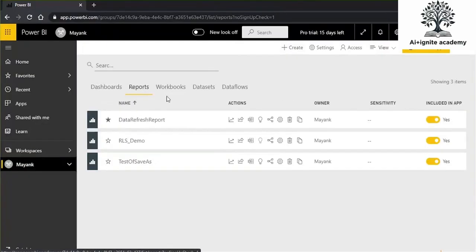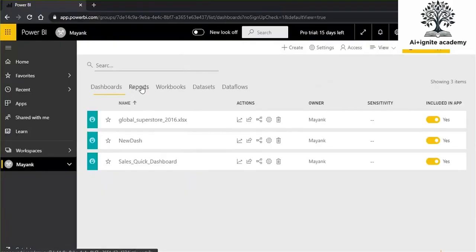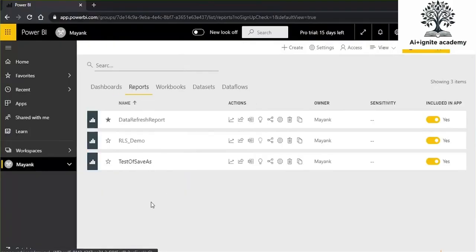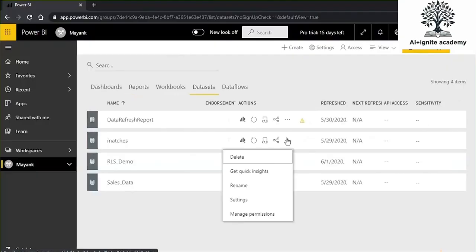Now on the reports, if I want to take any report into Excel and further analyze it there, you see there are some options here. One option is Excel, and right now this is disabled. This is the Analyze in Excel button. You can export this dataset to Excel by going to the dataset tab, and once you click, you will see the option Analyze in Excel.